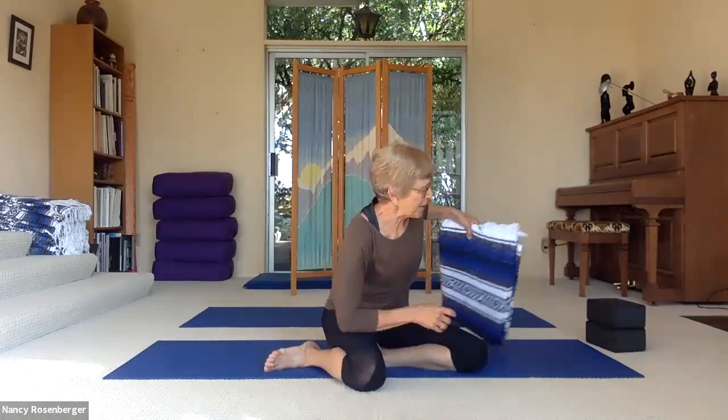The inhale is as you bring the arms up. And exhale down. Inhale up. And exhale down. A bit of an awkward movement, but we're building towards doing a little bit more Tibetan yantra yoga, it's called, during the fall. And relax down. Move the blanket from underneath you and come down to a lying position.